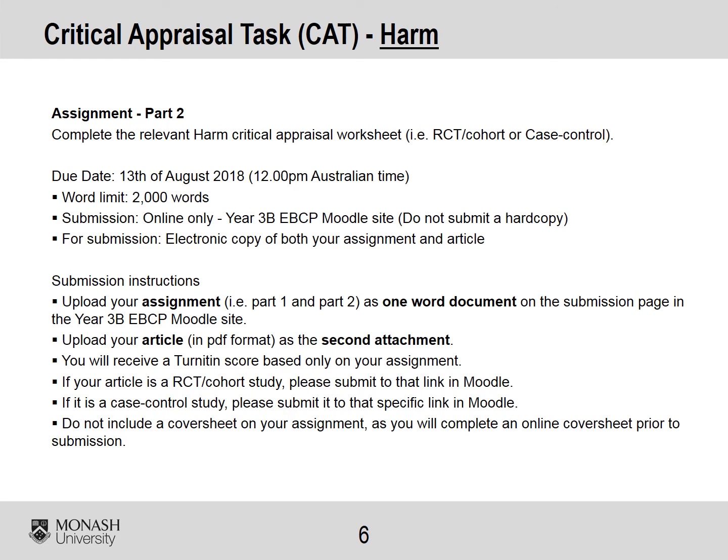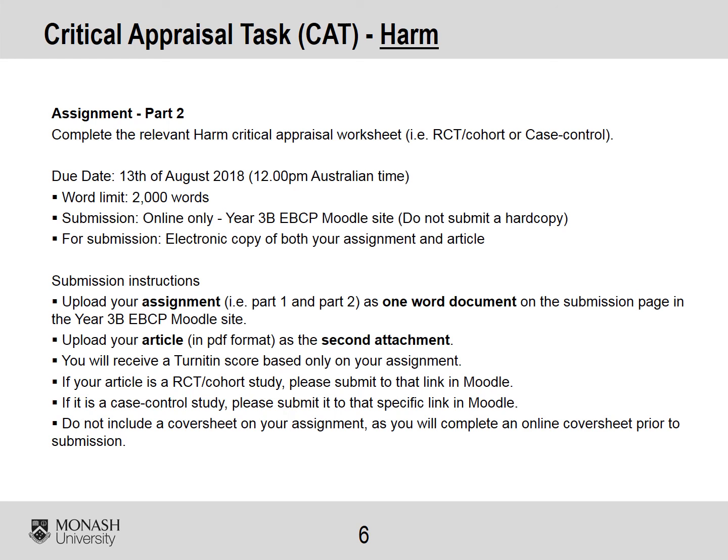Some of the rural sites, depending on when you start, may have an extra week or so, but I will communicate that to you directly. Submission is through the Year 3 EBCP Moodle site, and once again please provide an electronic copy, preferably in Word, of your critical appraisal as well as your article.